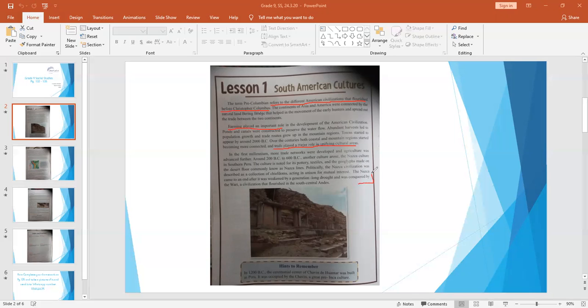So here you might want to just bracket this paragraph. We might need it in our exercise a bit later. And that gives us a bit of an idea of what happened in those cultures, what they were all about, okay, and how the civilization was described and how it was formed in its hierarchy. Right, we will move on to the next page, grade 9s.